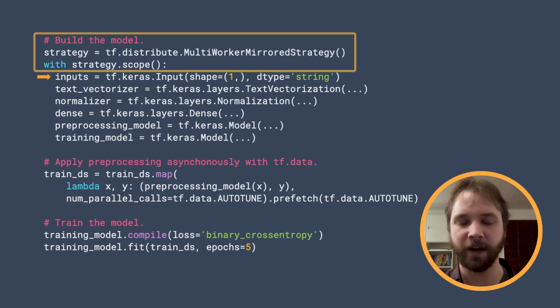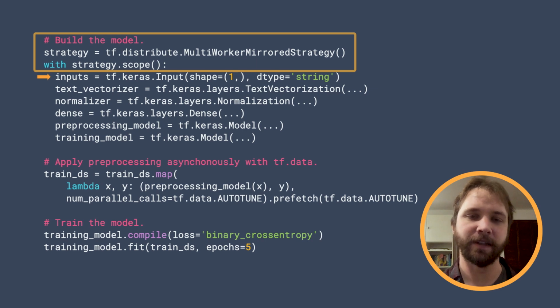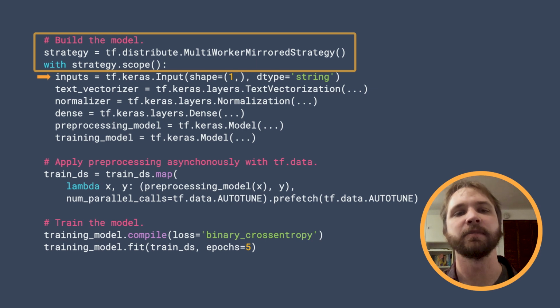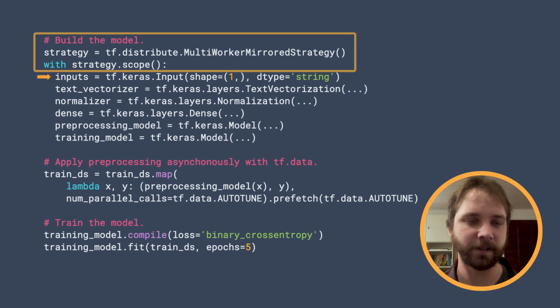There's a number of different strategies that you can use in tf.distribute. Here we're going to use the multi-worker mirrored strategy, which is essentially saying we're going to do training in sync across a number of different machines, where each machine is churning on its own different piece of the input data at the same time. Once you've defined your strategy, all you need to do for Keras is make sure that your layer and model definitions are happening inside the strategy scope. Beyond that, you can keep everything exactly the same.